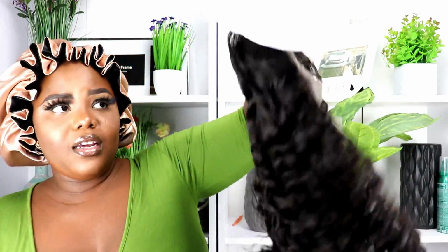So guys, this is how this hair is looking like. I'm loving this texture. Everything is super cute. The texture is so soft and bouncy. Like, can you see that? And this is how the interior is also looking like.